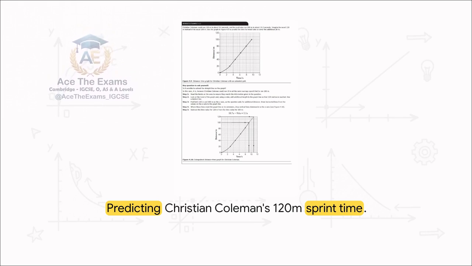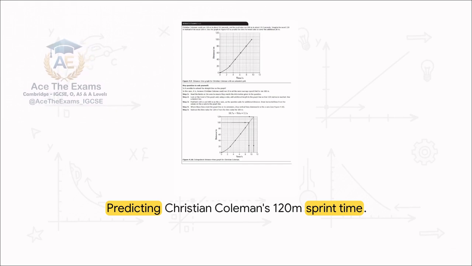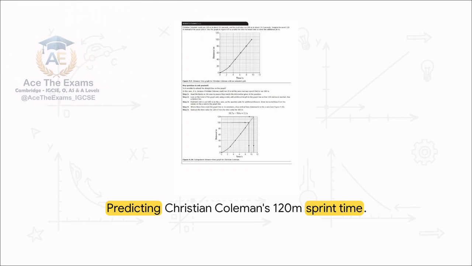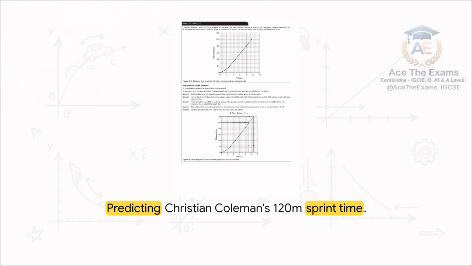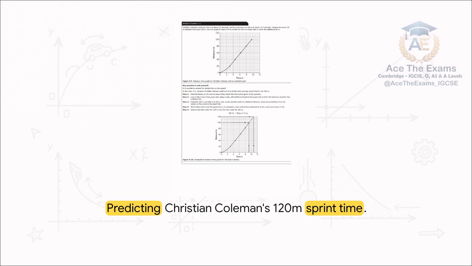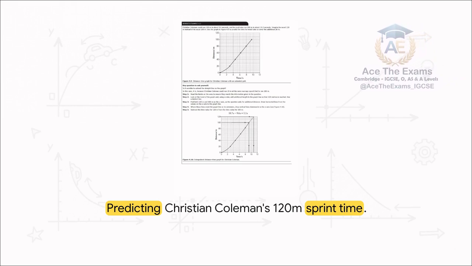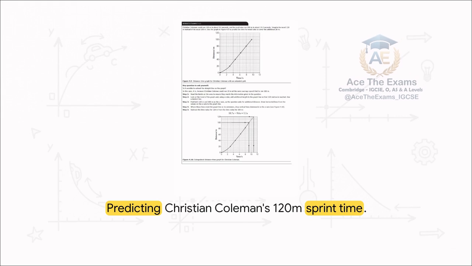Just use the graph. We extend our grid, take our ruler, and draw that dashed line up to the 120-meter mark. We draw across, drop the line straight down to the time axis, and boom! We find it would take him 10.7 seconds. Subtracting his original 9.6 seconds from that 10.7, we instantly see it would take him 1.1 seconds to cover that additional 20-meter distance. You've solved a complex prediction scenario visually with zero complicated algebra required.